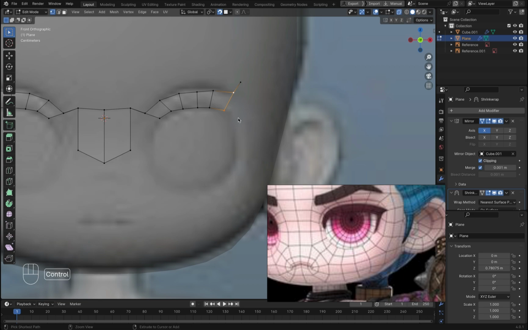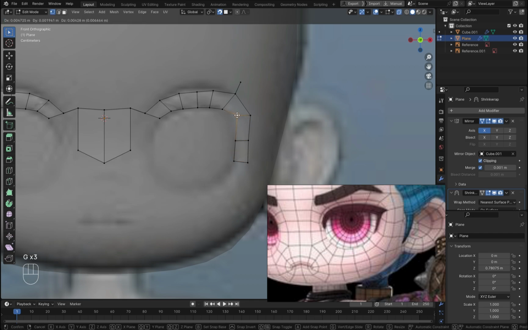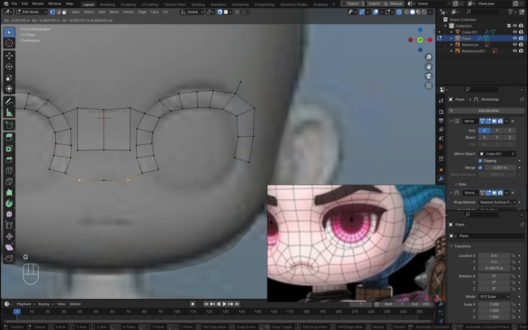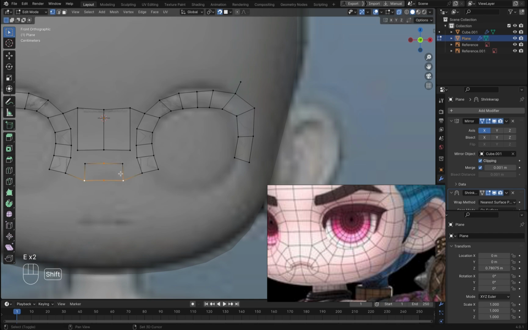You can also alternately Control and right click, Command and right click here, and make loops like this. Similarly for this, we can press Command and right click 1 2 3 and 4. Alright, and you can just extrude it, and let's make a face here.